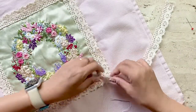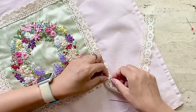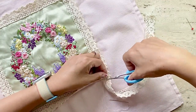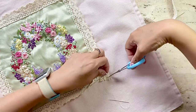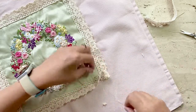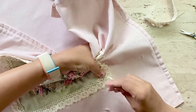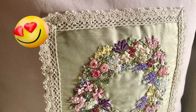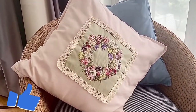To end off, you simply fold the lace inwards in a diagonal shape, and then once it's aligned well with the lace underneath, you trim it off. And trim off any pieces from the lace underneath as well so they don't show. Once that's done, take your needle, gather up your cushion and stitch the last part. Once completed, iron the cushion cover and stuff your cushion in it. And there you have it, a beautiful embroidered vintage cushion that you can place around the house.